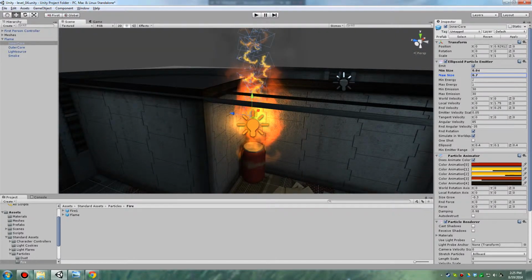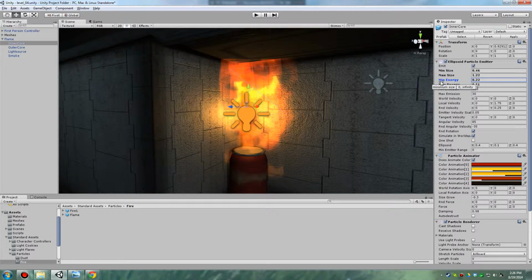Let's just go through these and see what each one does and how we can get this fire under control. I'm going to maybe make this a little bit bigger again. I think those flames are a little bit too empty for me. Alright, energy. Let's see what happens whenever we take the min and max energy and bring it down. Oh.